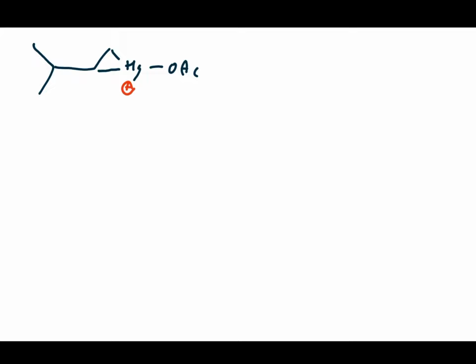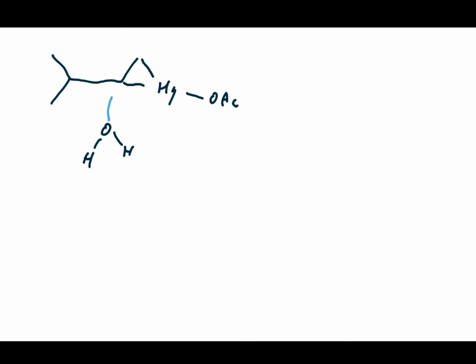The important thing about this is that there's no carbocation formed. The cation's on the mercury. Whenever there's a carbocation, we can have rearrangements. So we do this intentionally to avoid rearrangements. What we're really seeing is this, and there's a slight positive charge on the more substituted carbon because a carbocation would be more stable if it's more substituted. So because of that, water substitutes directly at that more substituted position.